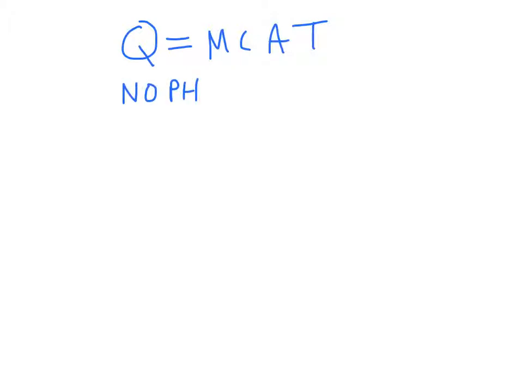There are two main equations that are used with the heating and cooling curve of water, one of which you already know, and that's Q equals mcΔT. This equation is used when there is no phase change. And hopefully by now you know Q is heat, m is mass, c is specific heat, and Δ is not a variable. It stands for a delta sign, and T stands for temperature.